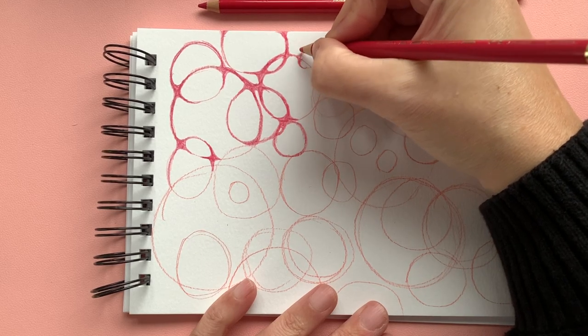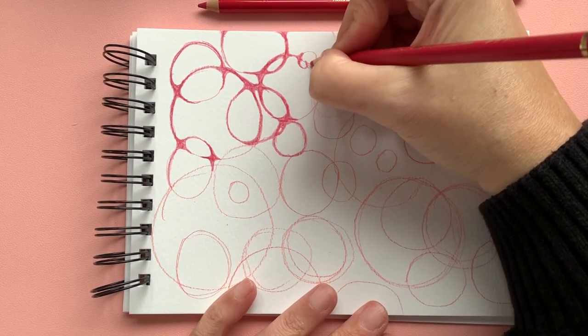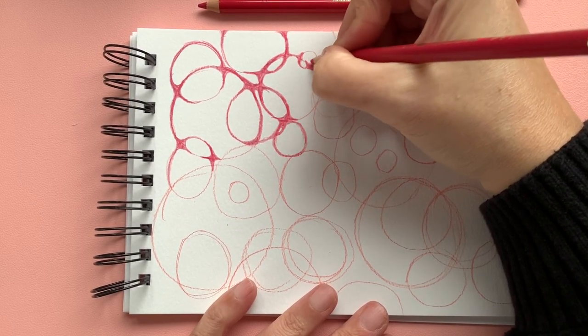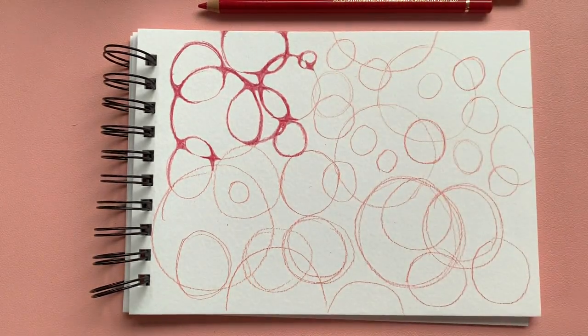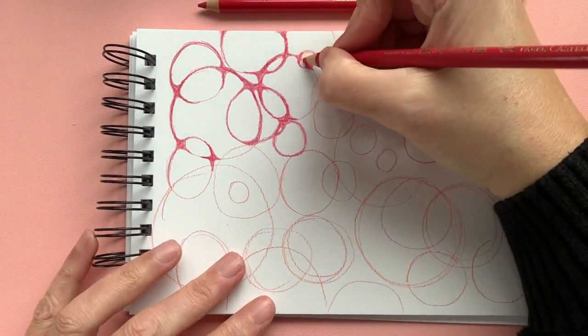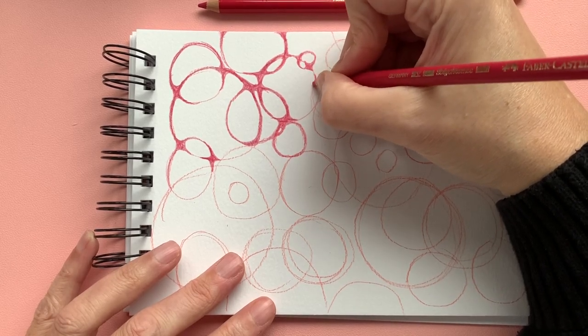I can't even explain to you how relaxing this is. It's just such a nice exercise to do. And the idea is to take a note of how you feel when you're doing this exercise, so that you can then record how you feel when you've done it.